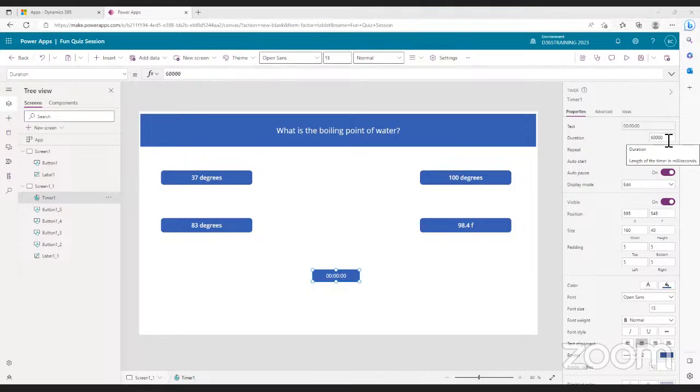But I think for today's session, I'll make it 15,000, which is like 15 seconds. Right, so on our timer as well, let me just save and I'll show you something.